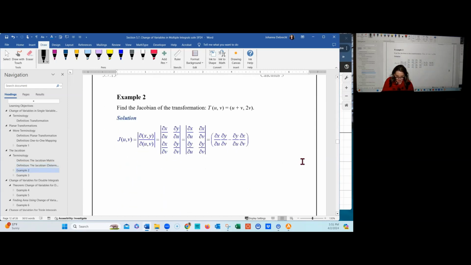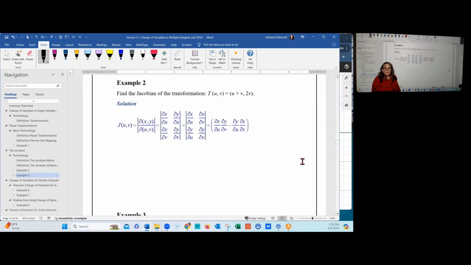Now let's go ahead and take a look at finding the Jacobian of a particular transformation. And this first time I'll write out the 2 matrices so that you can see that in fact they are always going to give you the same value. So for example, this first one has the partials of x written in column 1 rather than row 1. So the partial of x with respect to u, if I look at x's definition, it's u plus v. So the partial of x with respect to u would just be a 1, right? And then the partial of x with respect to v would be 1 as well. So that would go in row 2, column 1.